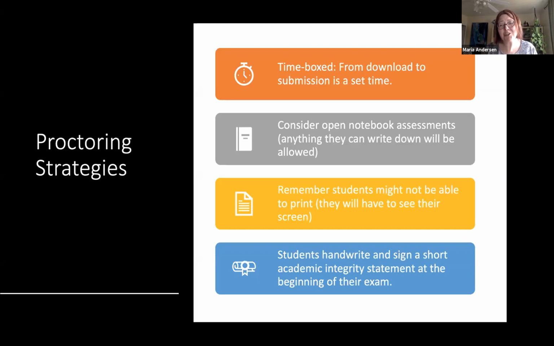And they were going to do that regardless of what technique you use. You know that when you proctor tests in class, students find ways to cheat. So I would stop worrying so much about that and worry about changing the type of assessment instead, which we'll get to in a second.